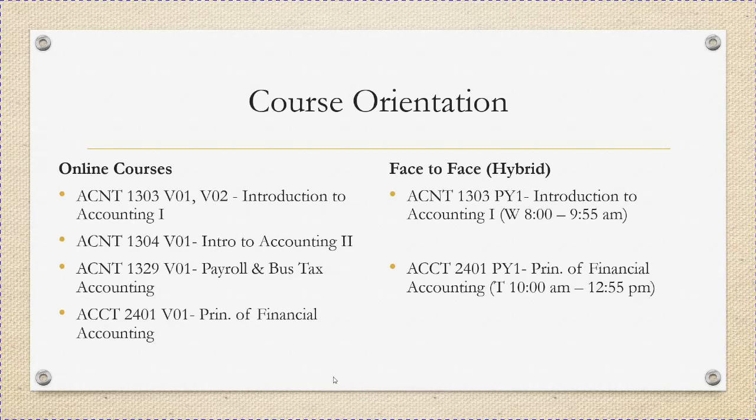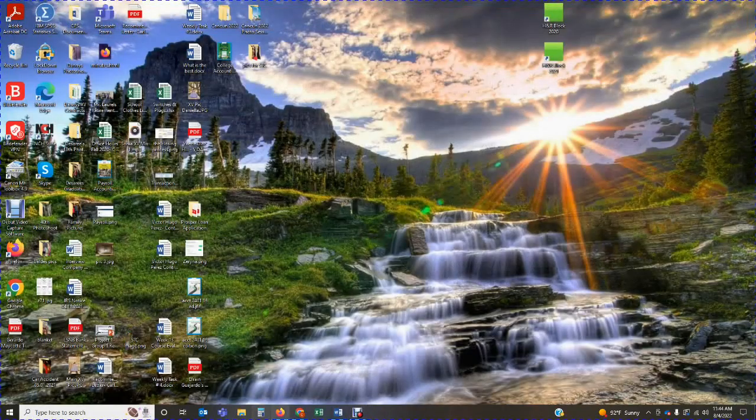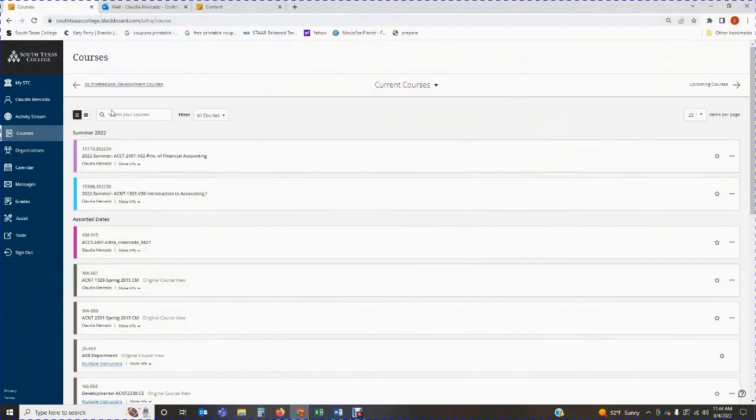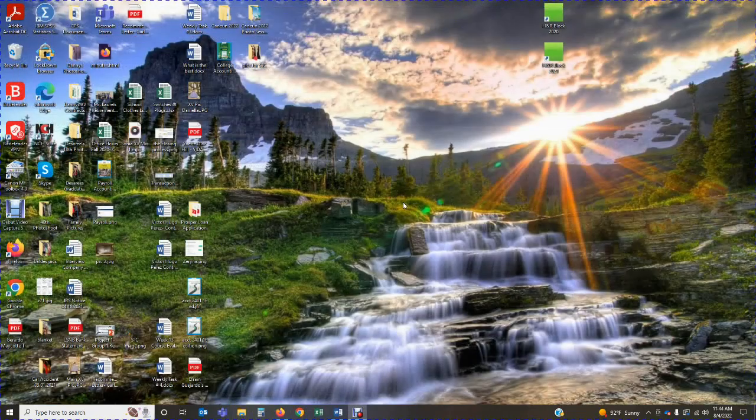Regardless of the class that you are taking, all of my classes are structured the same way. So I'm going to go over my course layout in Blackboard for one class, but all of the classes are basically set up the same way. Let me exit here. I'm already logged in, but let me exit all of this and start fresh, that way you all know how to access Blackboard.